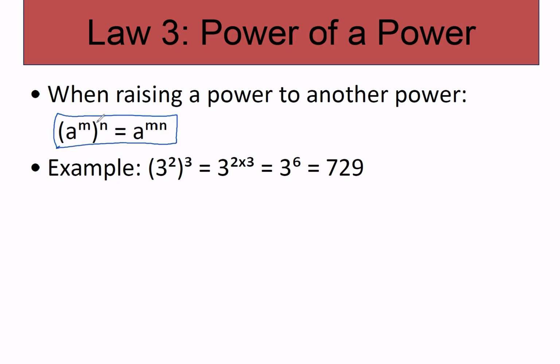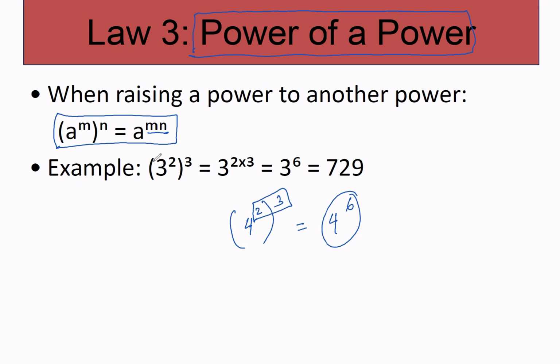A power m bracket n means what? When you have a bracket, that law is known as power of a power. Okay. So when you have a bracket, you multiply the powers together. Like for example, 3 square bracket 3, this 2 is going to be multiplied by 3 and you will have a 6 as a power, right? Like in this case, 2 times by 3 is 6 and 3 power 6 is your answer.